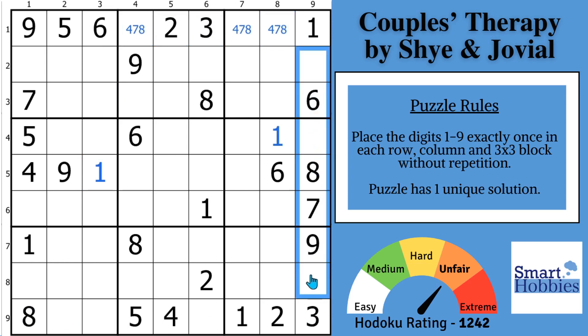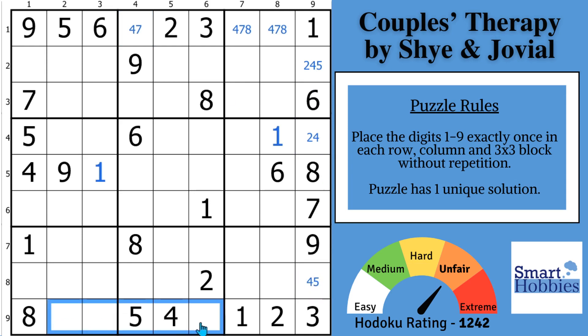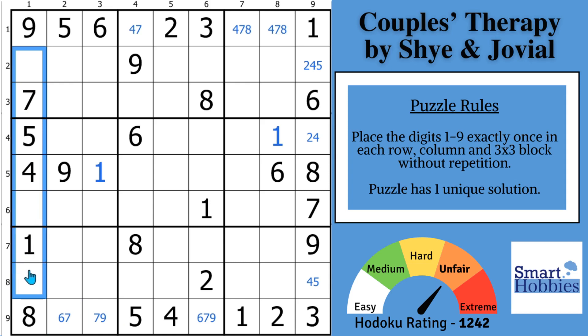That's got to be a four-seven-eight. This has got to be a two-four-five, and I can remove the four and the eight from right there. We can remove a five from here and the two from right here. This has to be a six-seven-nine — take a triple — remove the six from right there and the nine from right there, and then this has to be a two-three-six. You can remove the two and the six from right there. So you see a lot of bi-value cells — BVCs — which I think is a hint of what we need to look for to complement our main strategy.